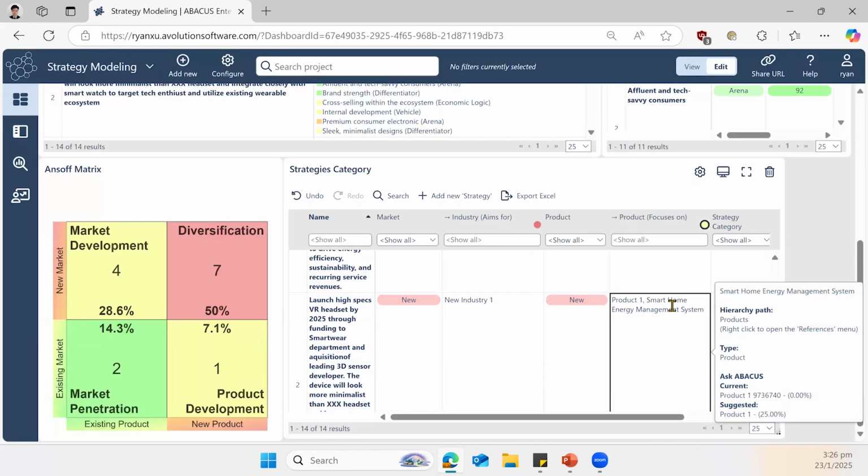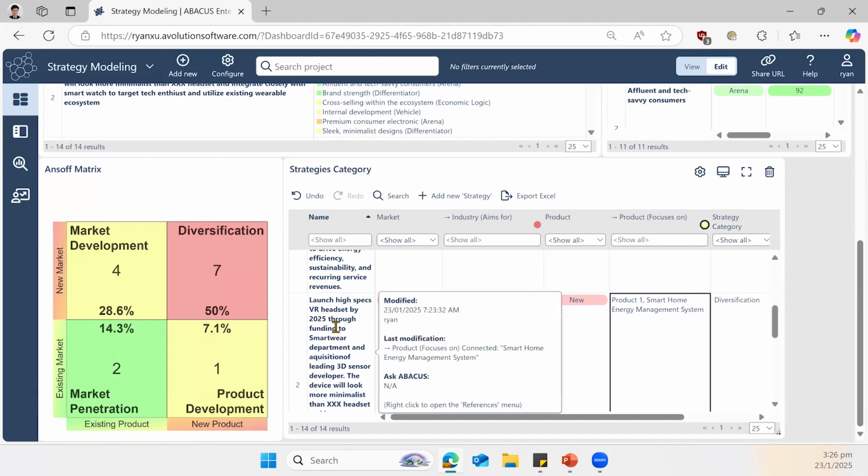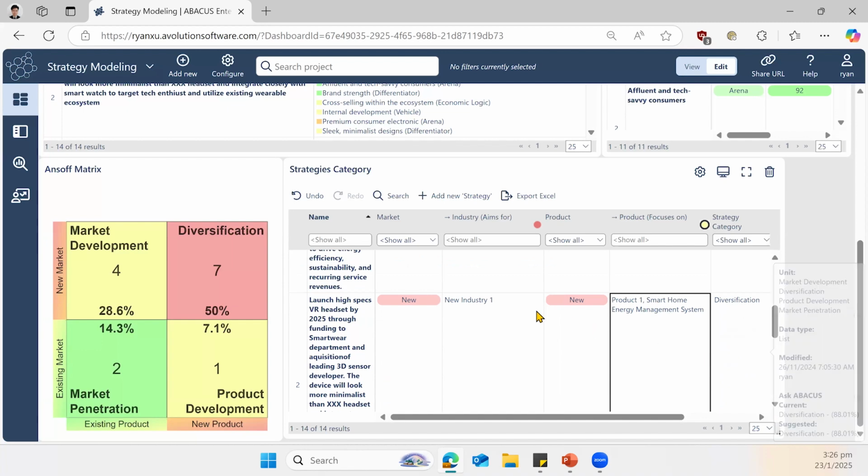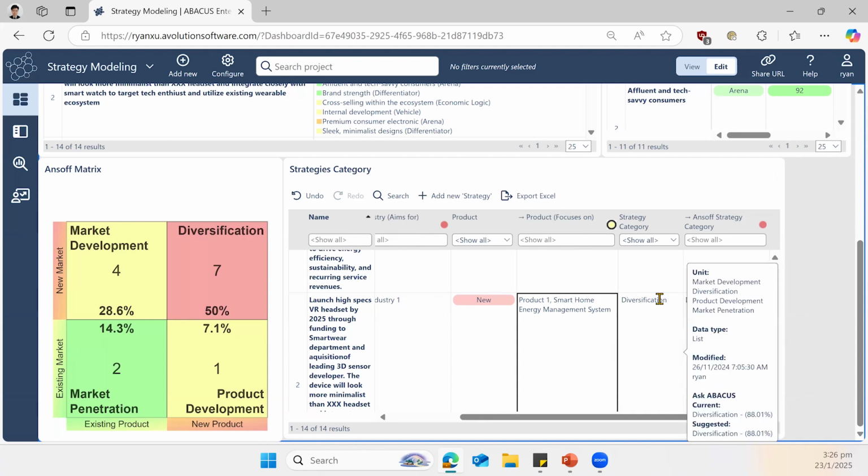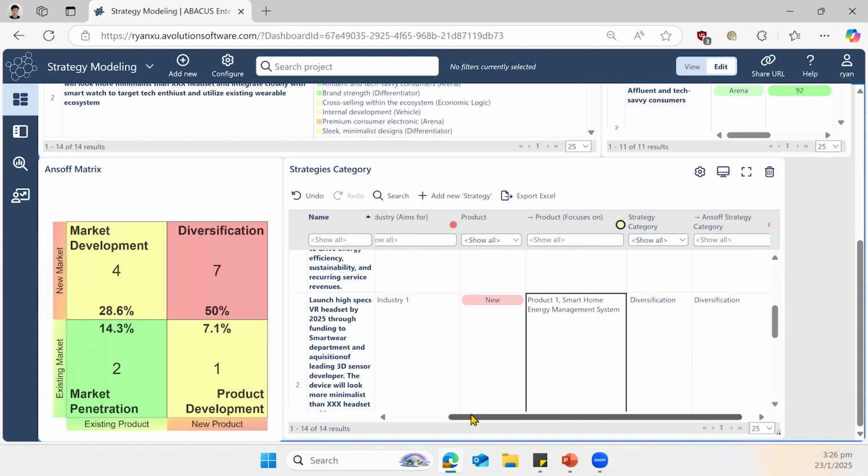So after this, you can see my product is linked to my strategy. So you can see it's already started to penetrate to the more familiar domain of the enterprise architecture.